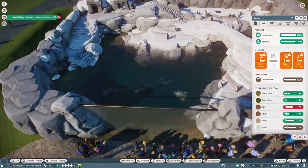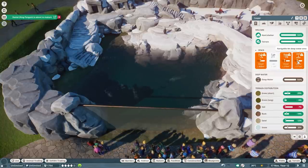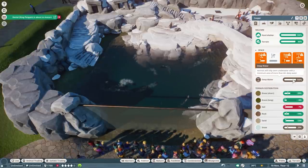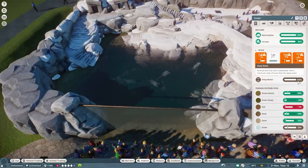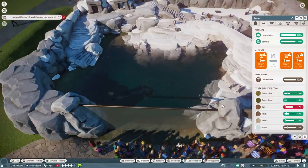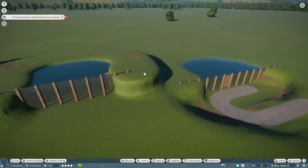Sometimes you still have the right height but the indicator shows orange. If the feeder indicator is orange, you just need to make sure the area at the right depth is bigger — the swimming area needs to be wider. It still needs to have at least four meters of depth to turn green, but as long as you see it showing 100 in orange, just make your water section a little bit bigger and that's all you need to do.